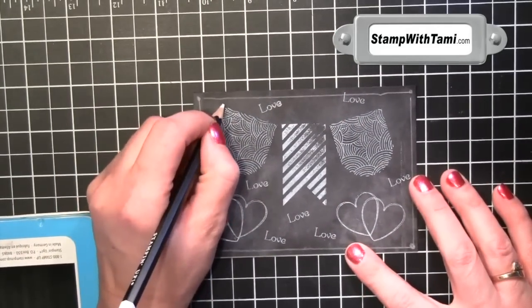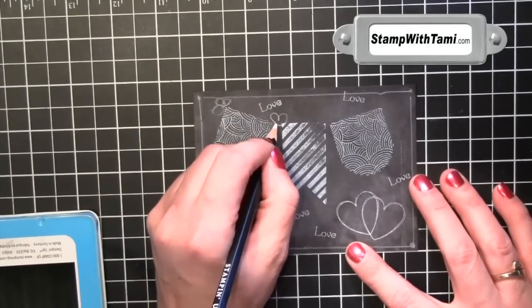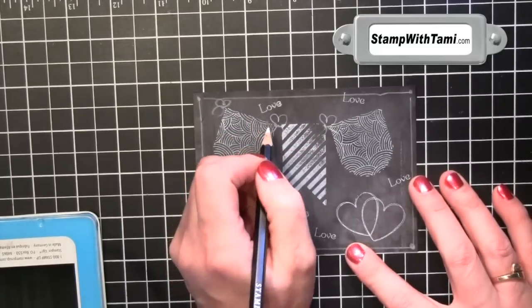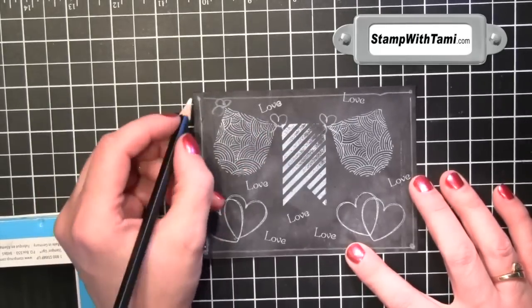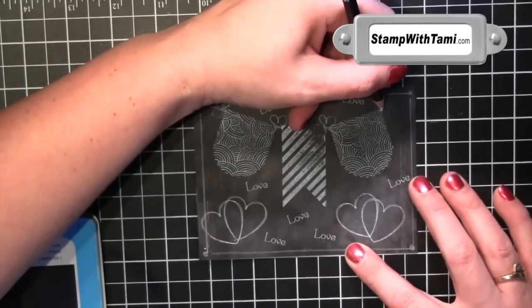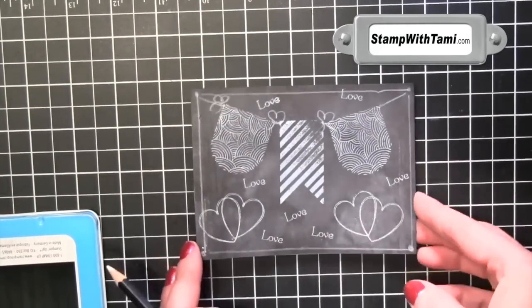And then I'm going to draw the little bows that make it look like this pennant is hanging. I know I freehanded these. Just a couple little loops there. And then we'll just pull this up on either side, so it's like it's hanging.